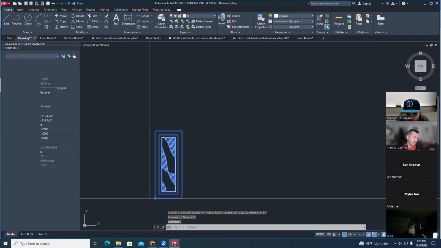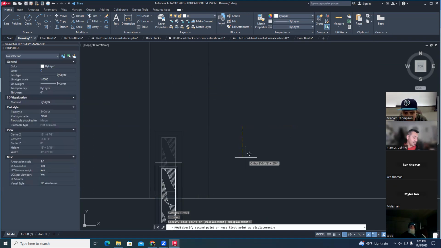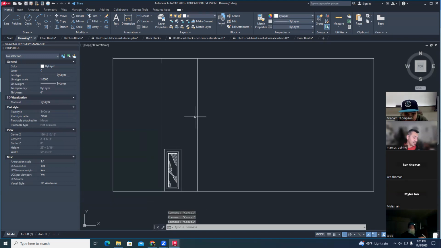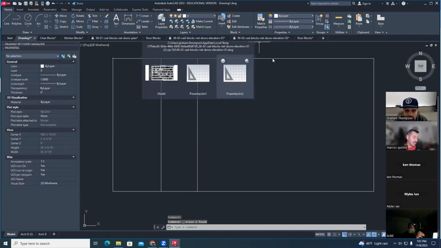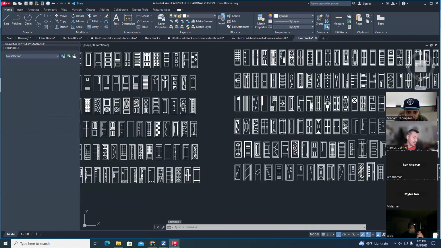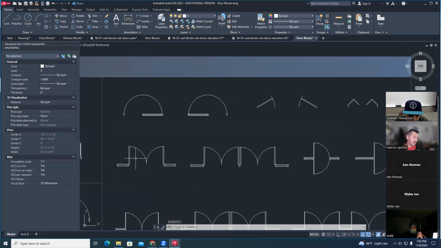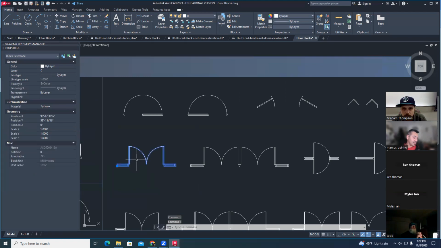Otherwise, you're still gonna have to move it somehow, right? And align that. So if you can bring it in and snap it into a spot that you already know where it is, then it's just gonna be a little easier for you. Okay. So when you bring things in, it does want to paste from the bottom left. That should be true with almost any block. So I'll try it with this door real quick.